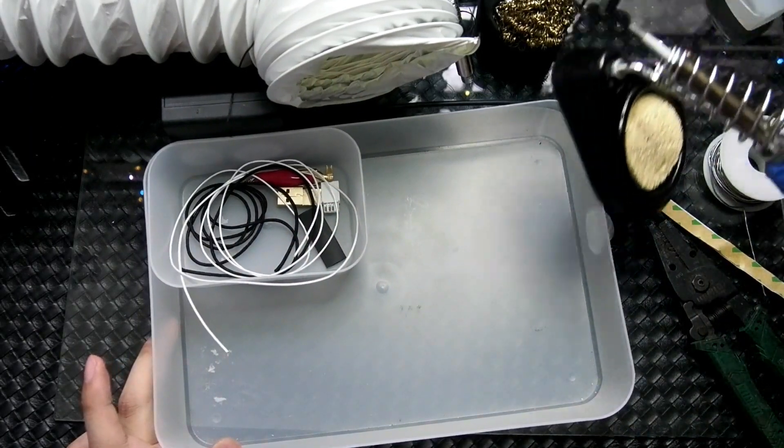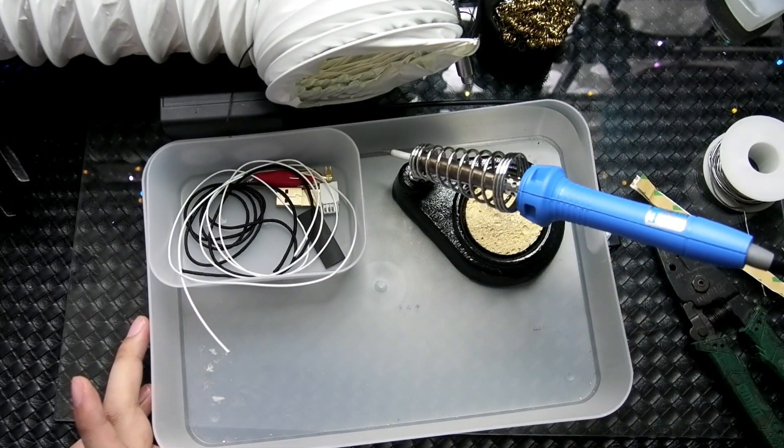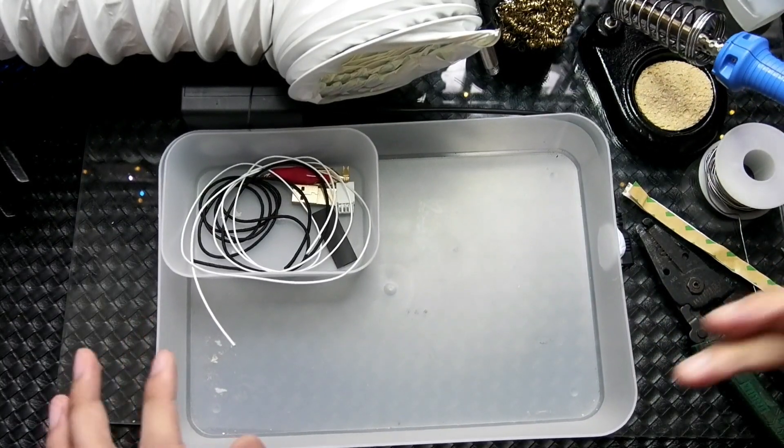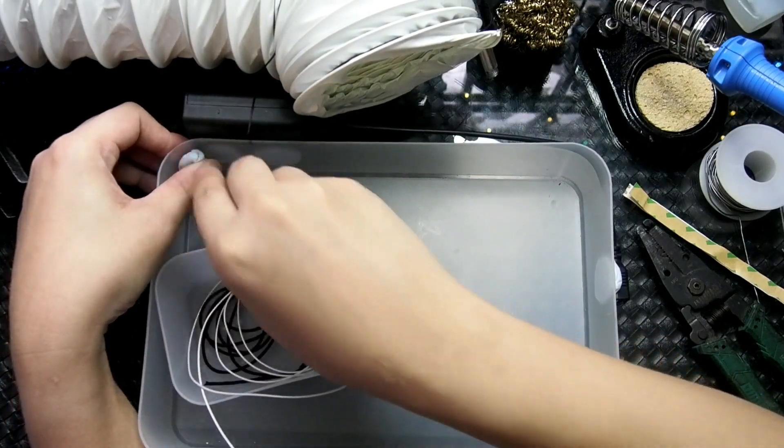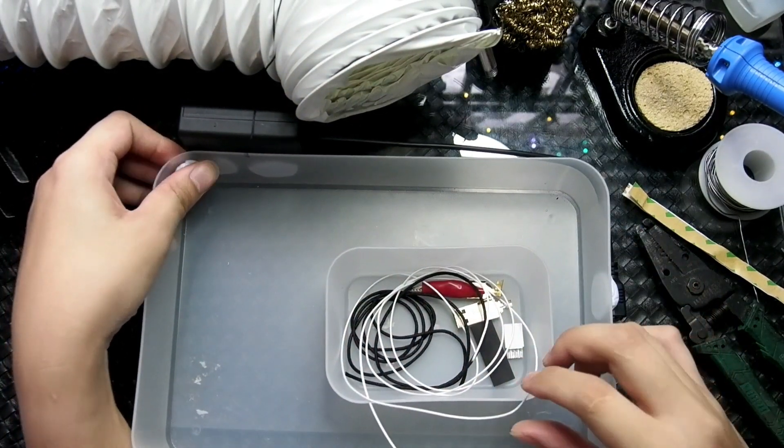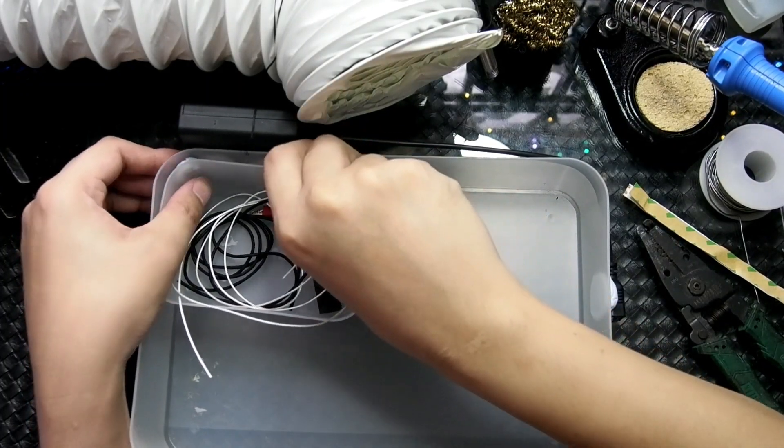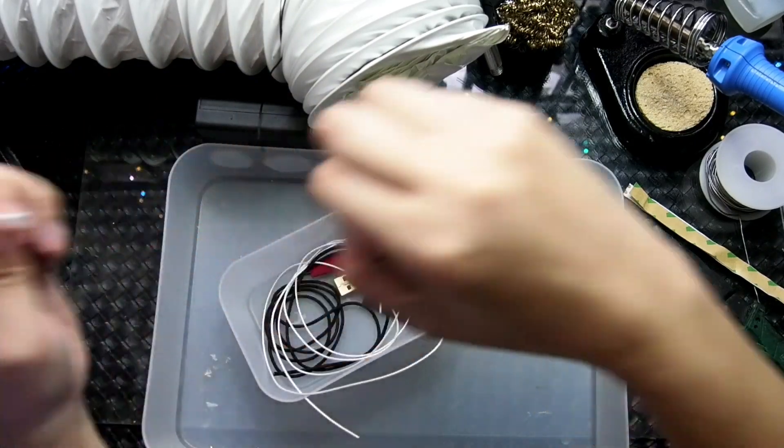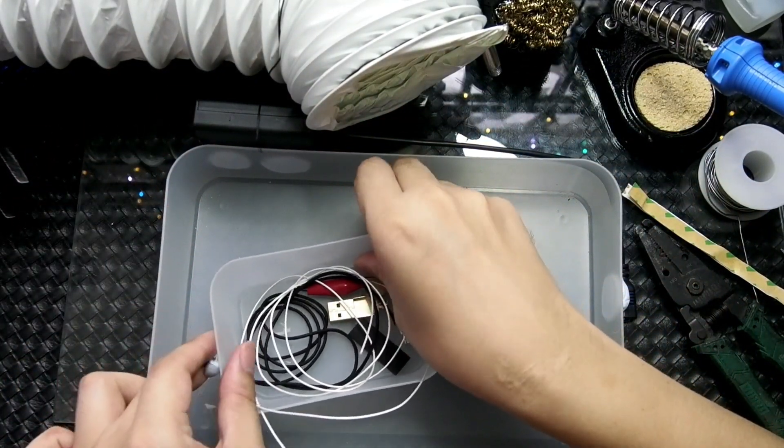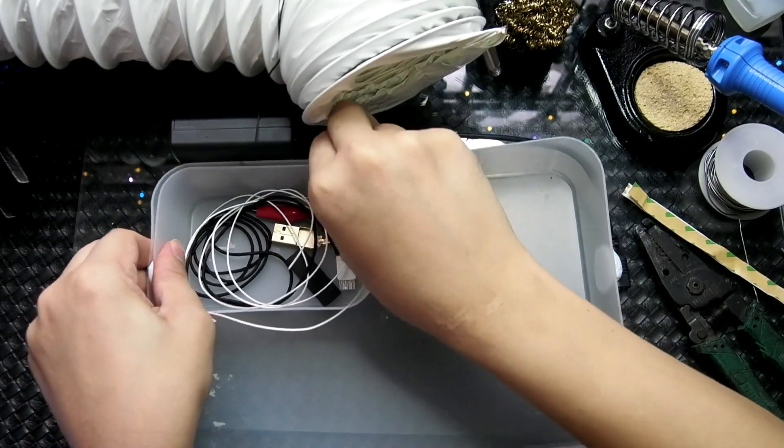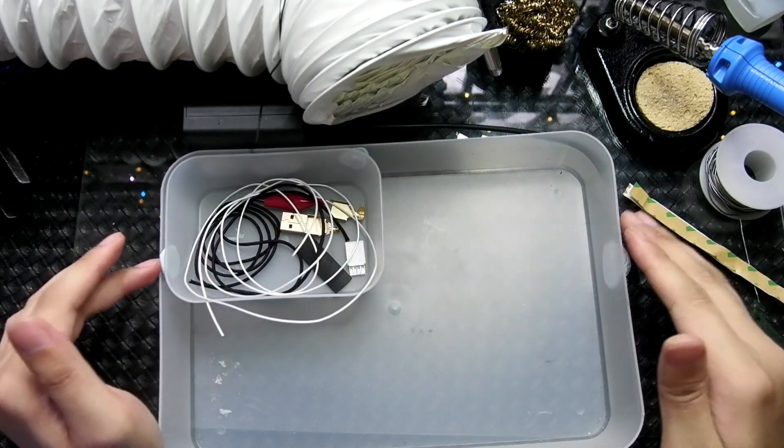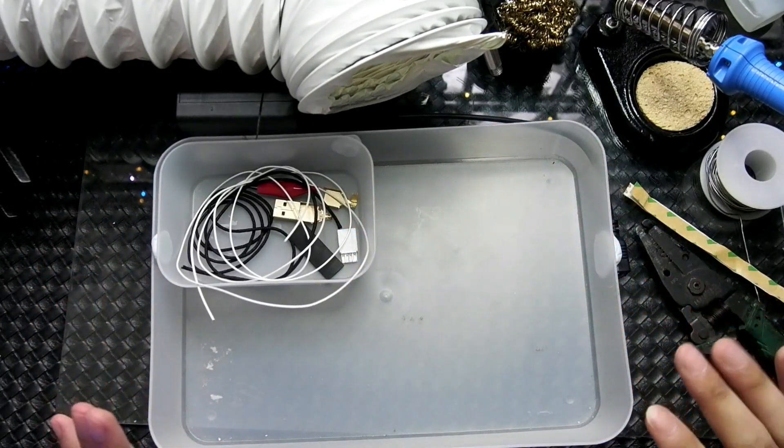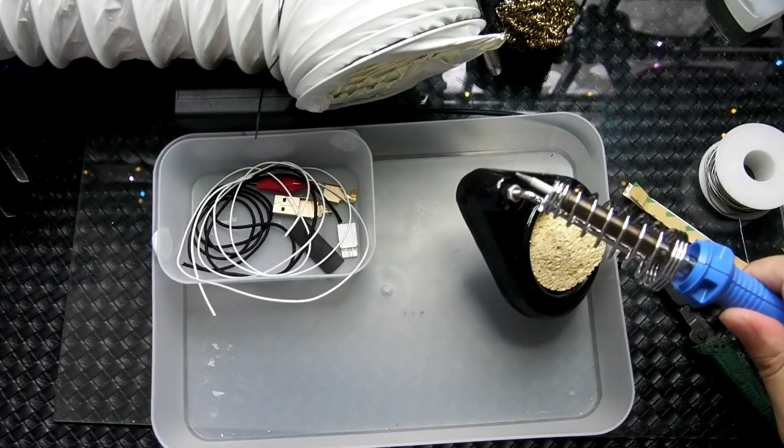Once we have mounted the battery pack, we can mount this. I would love to do it probably here because in that case, we can put our soldering iron inside also if you want to keep everything organized. So before we do it, we just place it at the back. I don't want it to be permanent. We have to remove this in order to clean the trash next time. So put it at the corner. Just press it in. Of course, if you don't like it to be wobbly, you can put it at more places. And this is the same as the outside. We can still move them around. These are not permanent. Now we have all this set up.